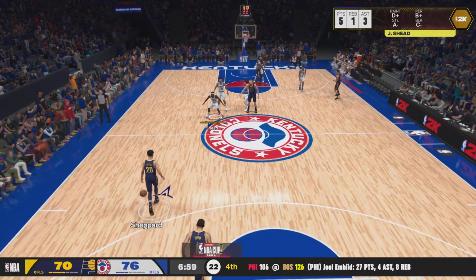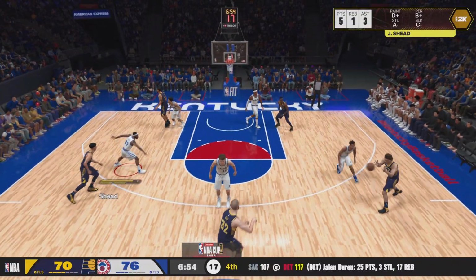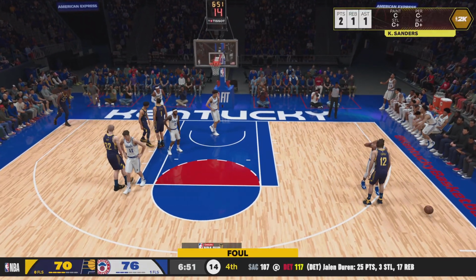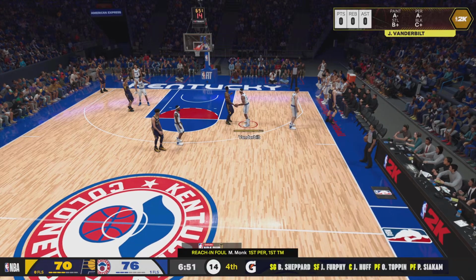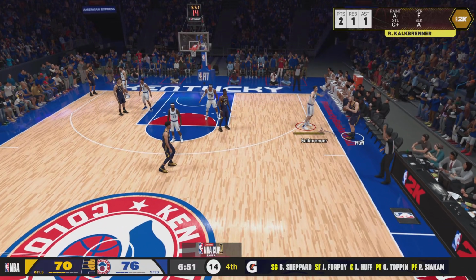Well, what a terrific game it's been so far with this fourth quarter. Sure to bring more pressure-packed basketball. And a look at the 5 for the Pacers to start the fourth quarter. Siakam is out there with Obi Toppin. Then there's Shepherd. And it's Murphy in at the shooting guard.